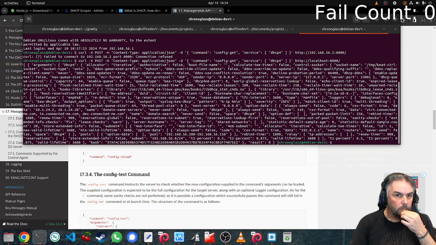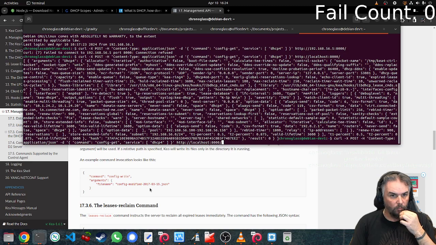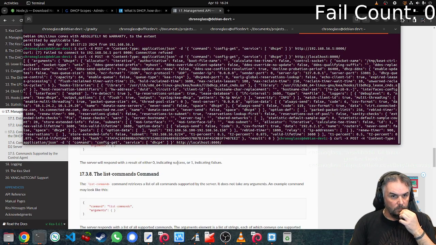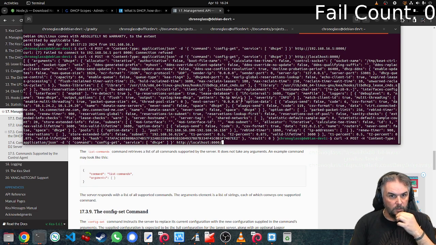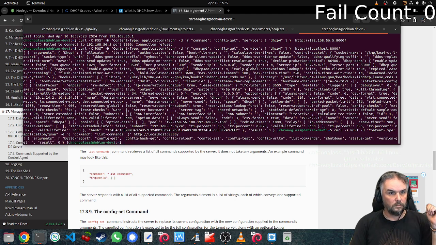There we go. Okay, so what I actually want is list commands. Config get, config hash get, config reload, config set, config test, write, list commands, shutdown, status.